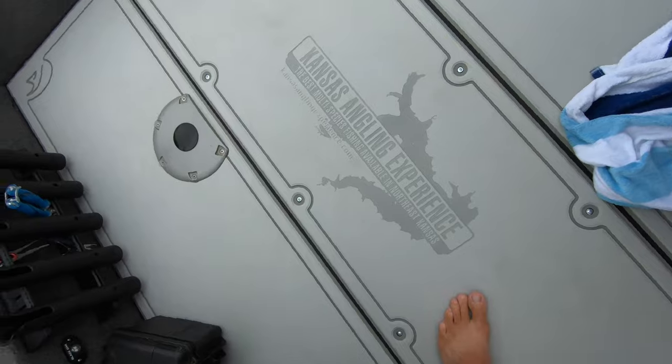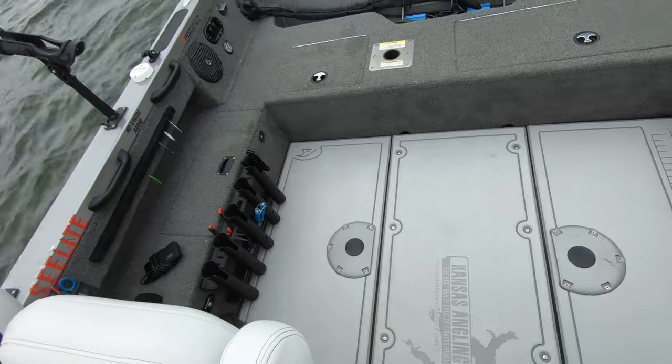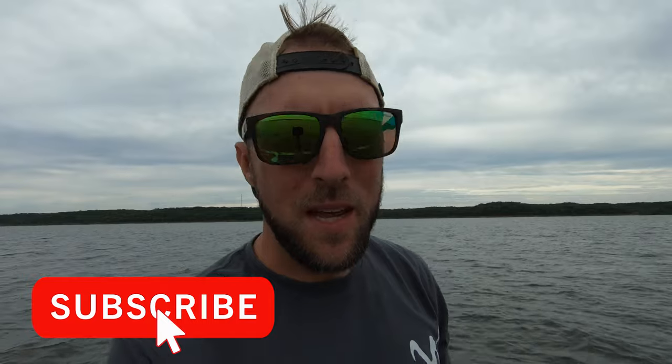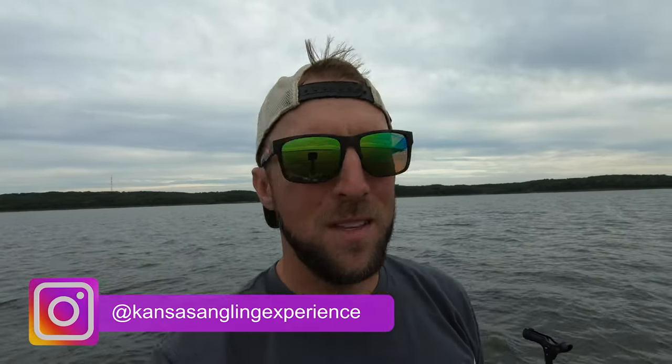Aqua traction — just like you guys saw in the last video. After a week, I finally got my boat back from Mid Kansas Marine. This is my first fishing outing in the boat, first day back in just a little over a week, so needless to say I'm rearing and ready to go. My fiancée is over in party cove with her girlfriends. I came out to one of the humps to see if I left some fish right where I left them last week — and lo and behold, those fish are still here.